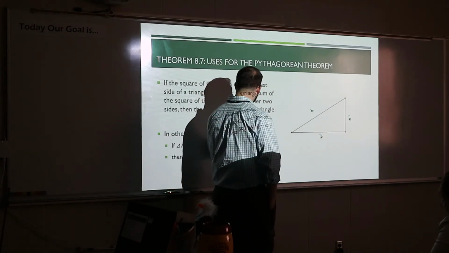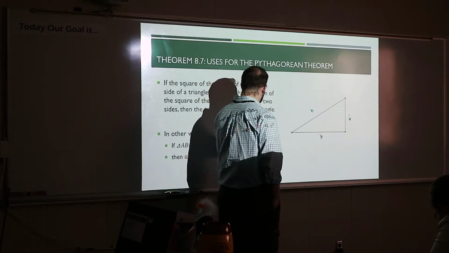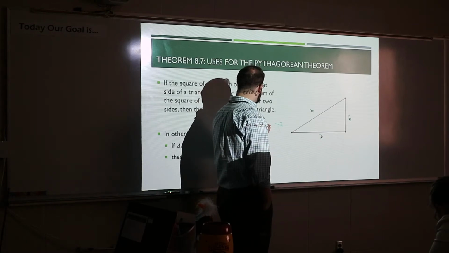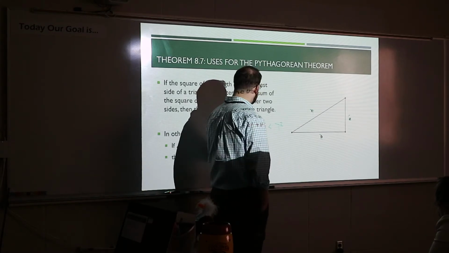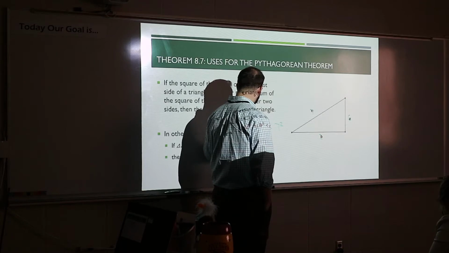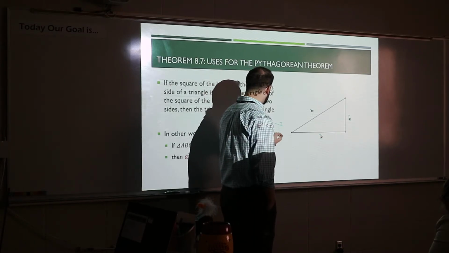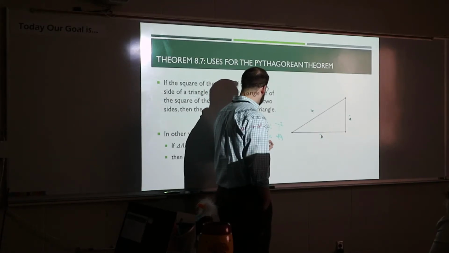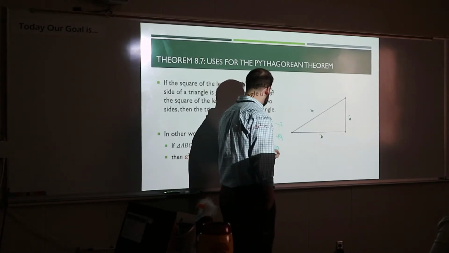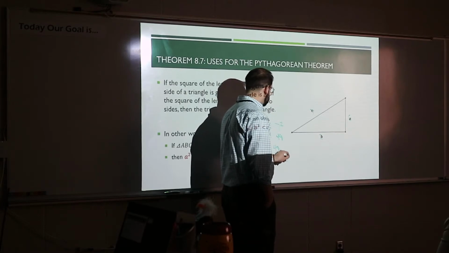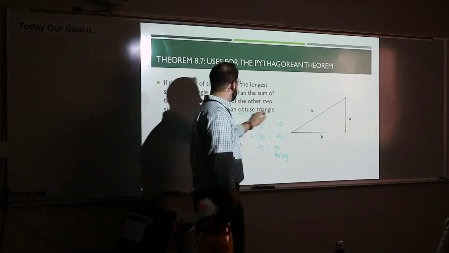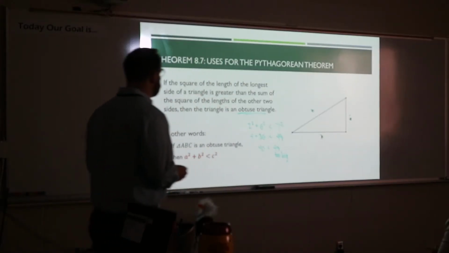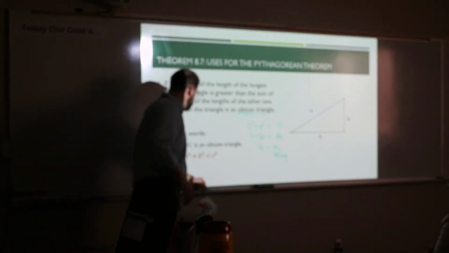But when I square the two smaller walls, and I square the larger wall, you can see that the larger wall turns out to be too big, right? This turns out to be 36, and you add 4 to it, and this turns out to be 49, and you can definitely tell the 49 is too big. This turns out to be 40. So the hypotenuse is way too big compared to the other two added together. So it had to be obtuse. There's an obtuse angle. Not a right triangle, but it's obtuse.